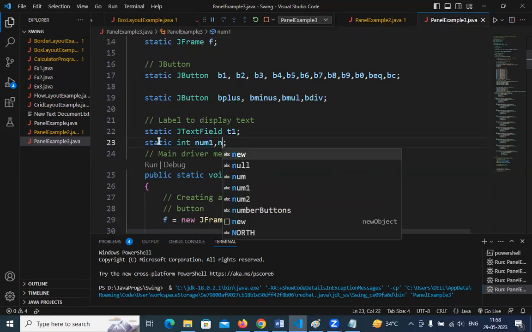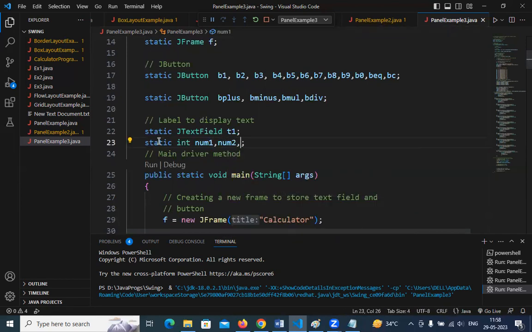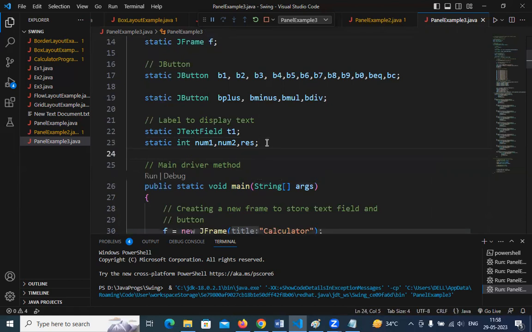Similarly, we have to use num2. We have to use the result. So I'll declare all the 3 variables that will be required later on. So num1 is for first number, num2 is for second number, and result is for storing the result. And I also create a variable of a string type for storing the operator. What is this? We'll see.